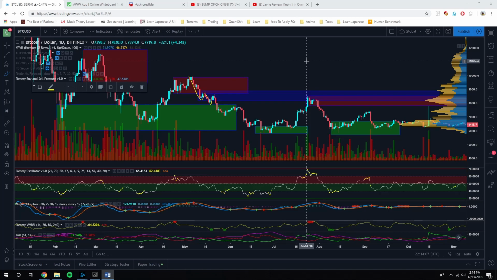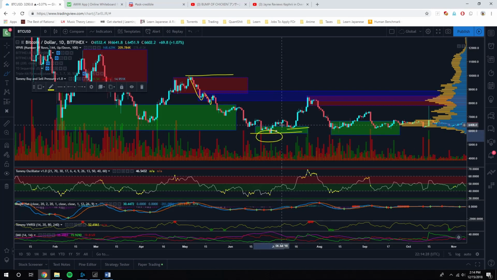Today I showed you guys that the market is not always perfect. It's not always going to tap the exact resistance level. It's not always going to tap the exact support level. In this case, it actually undershot and you would have missed your cover target over here if you were to short. Or if you were looking for a long, you would have actually missed this long target over here. So the market is not always going to tap the perfect support or resistance level. And I also showed you guys how to trade it.